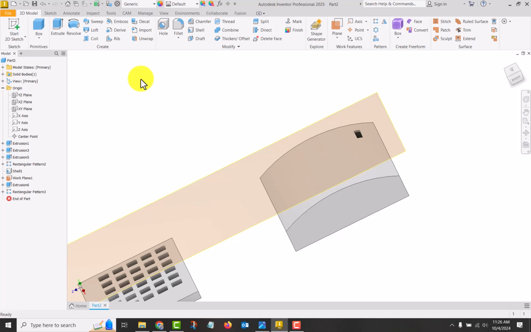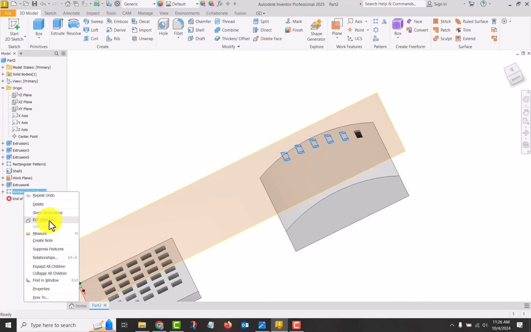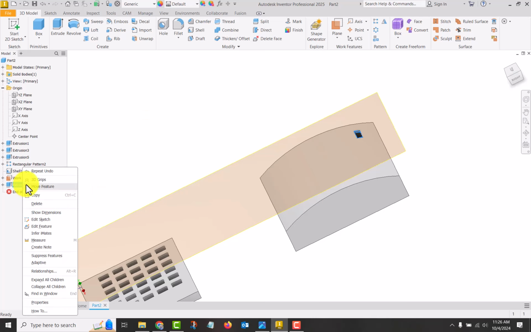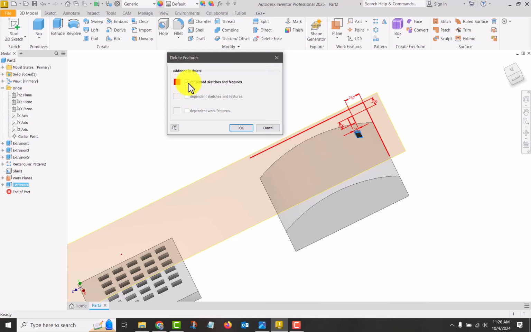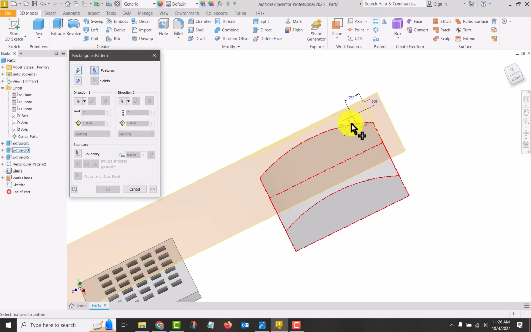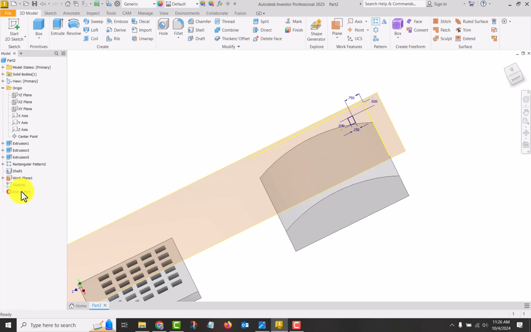No, it still didn't do it. Okay, so when you're going across a curved surface, you'll need to do the pattern in a sketch. So let's delete that. We'll delete this, but save the sketch. Oh, I got to go back into the sketch. Sorry.